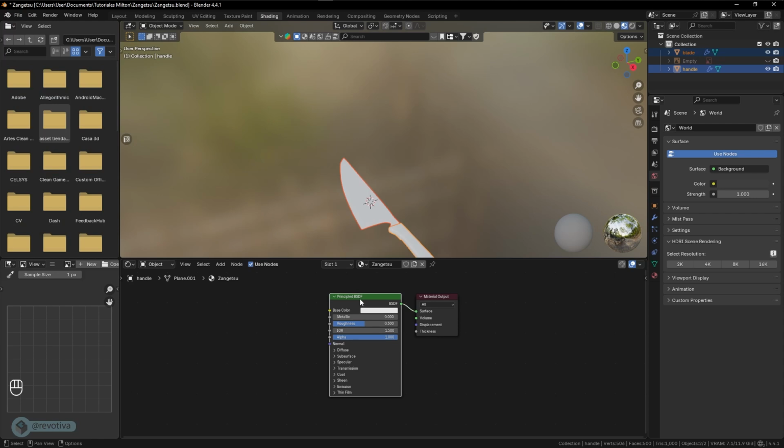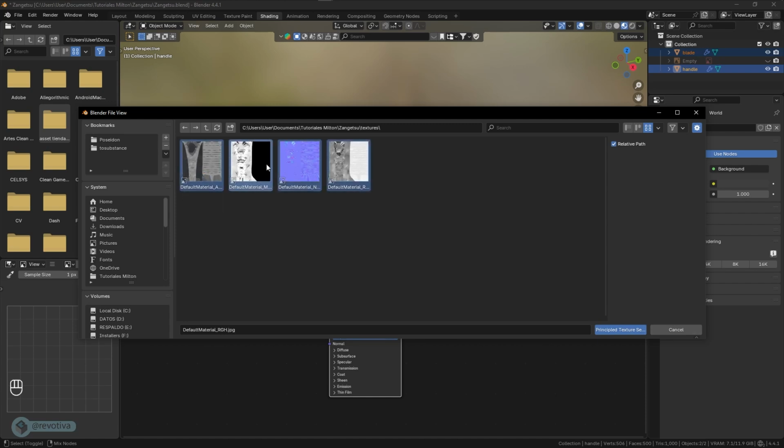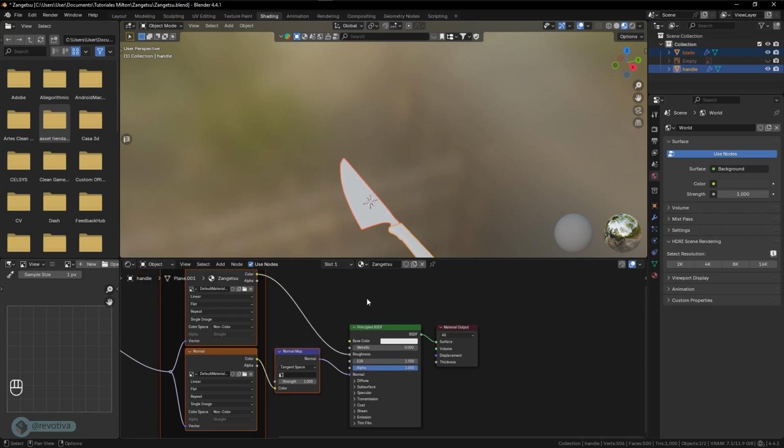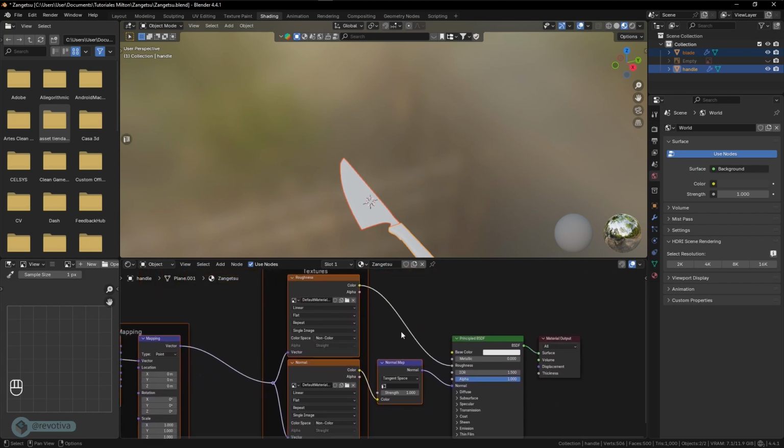With this selected, we'll press Ctrl Shift T, and I will select the material that I created in Substance Painter. It will apply automatically.